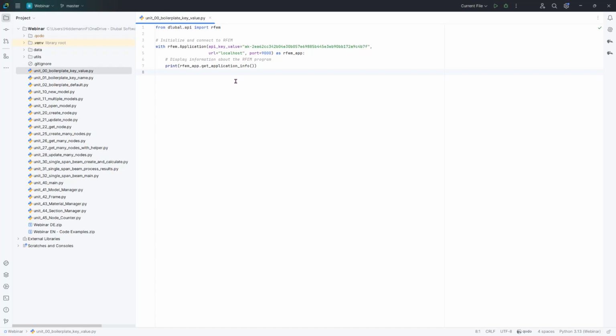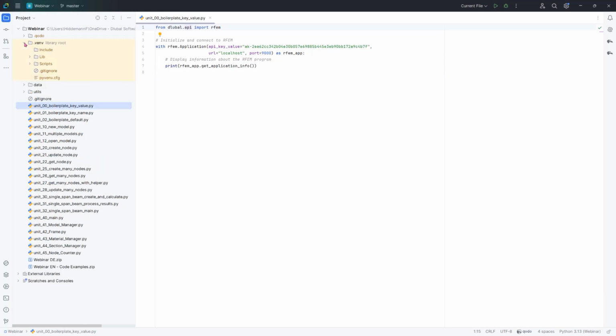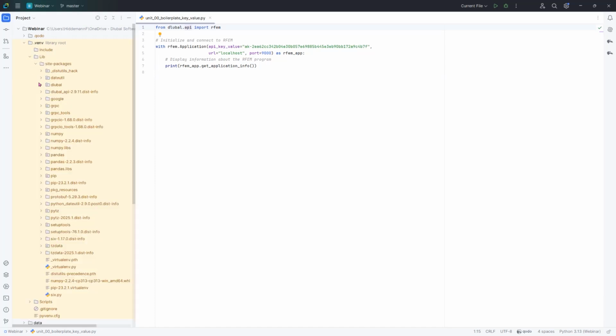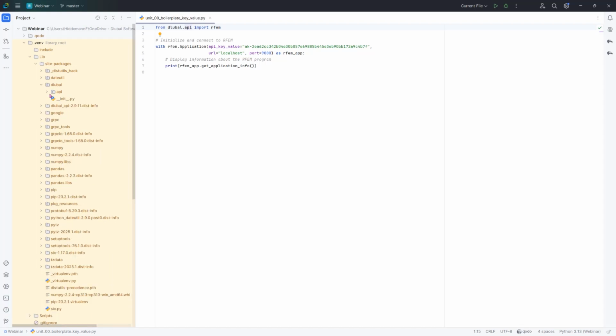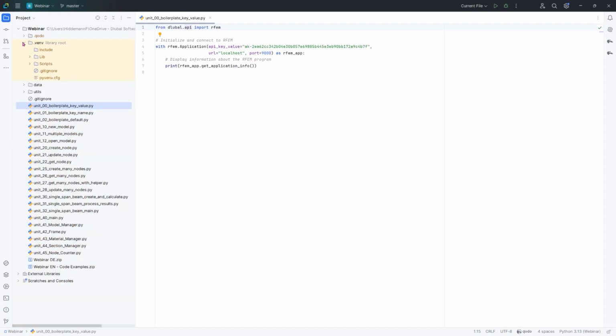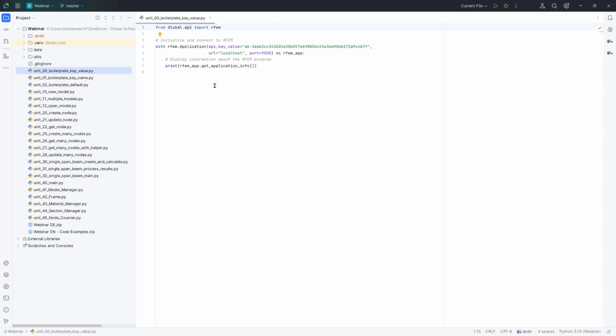Luckily, we don't need so much code to start with. If you installed the Dlubal API package, I did this in a virtual environment here, it will install the Dlubal files, as well as any other prerequisites and requirements you need. Everything regarding the API is now created in these folders. We will have a look later in this folder for an important config file.